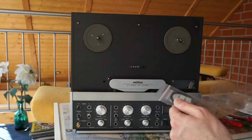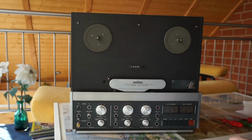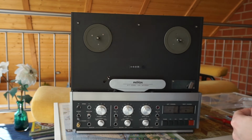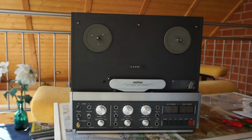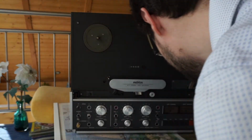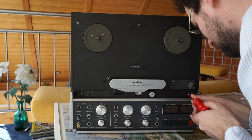To compensate for the shipping cost a little bit, I often order one or two pieces more. For example, these NAB rubber rings for the NAB adapters, which I would not normally need urgently, but for 3 or 4 euros more, it's nice to have new ones, as well as those brake springs. So I quickly wanted to install this and see how it goes, and you can also have a look into the machine to see the nice vintage Revox mechanics inside. So let's see how this goes today.